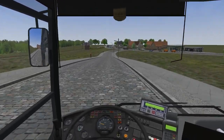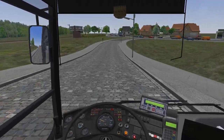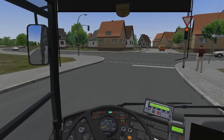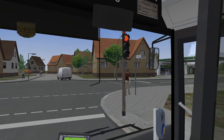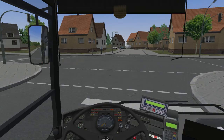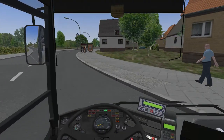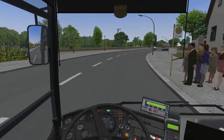By the way, I am driving this with collisions enabled because I want to see how well I can do. Try not to hit other vehicles, and see if we can obey the traffic law properly. Traffic light's coming up to red, so I need to slow down and stop. Let's pull in a little bit more. Handbrake on, we're good to go. Okay, let's take the right turn. Got to be careful not to hit the vehicle. Yep, fine. So far so good.